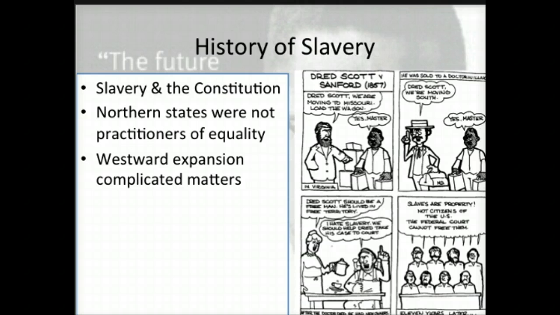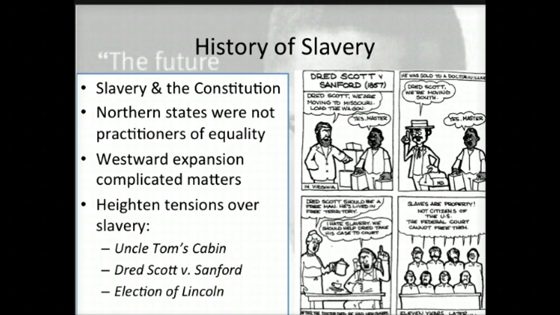Were we going to allow these newly admitted states to have slavery? With the increase of cotton cultivation, especially in the state of Texas, there was an increase of demand for slaves. Now, this increased demand for slaves and battles over whether a state would be able to choose their fate, or for every free state, a slave state must be admitted into the Union, all it led to was more heightened tensions over slavery.